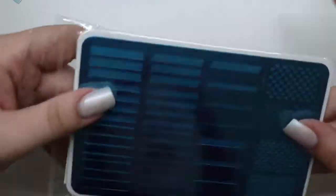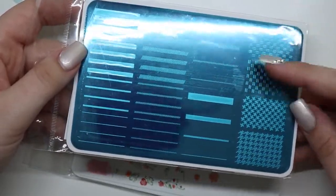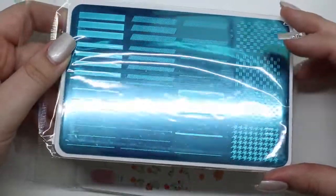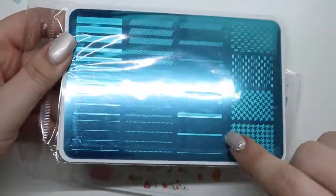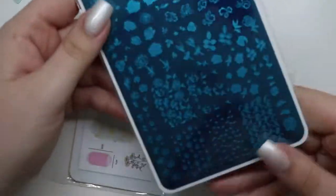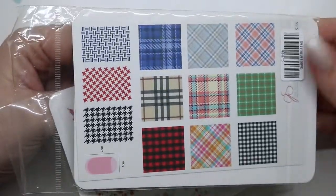And then this was their new one from last year. This was the Make Your Own Plaid, and this is 56. And it sold out last year before I could get it, so I picked it up this time because I was already making an order for my other plates. So I'm really excited about this guy. You'll definitely see him come out in Christmas time, but also if I need to do some solid lines, I could just be lazy and straight line, just do it. And then I got, oh yeah, I forgot they have patterns on the back to show you.